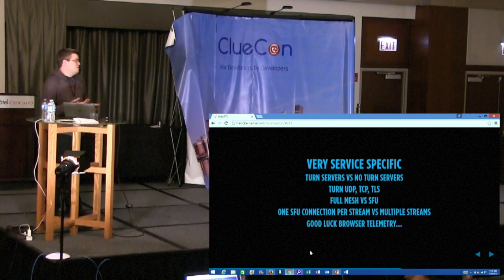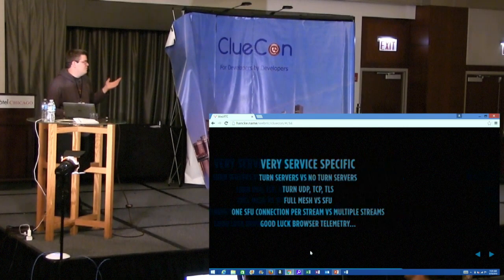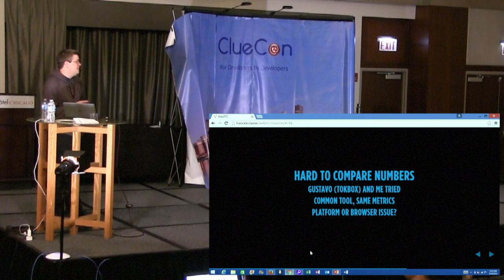Even if you look at SFUs, you can't compare SFUs that use one connection with multiple streams versus SFUs that do multiple connections. And the browser telemetry, they have that, but it's very hard because they get a lot of noise, because there are so many different behaviors. And it's really hard to compare numbers. Gustavo Garcia from TokBox and I tried, and I know his platform really well.